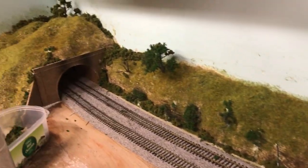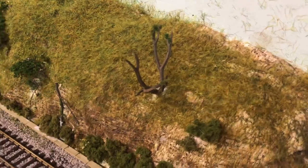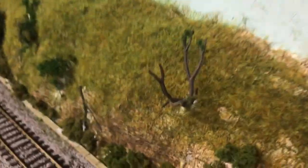Okay, so I've done a bit more. Put the tree up in the back there. Obviously you saw me put that one in. Another thing I've done, I wanted to get the effect of trees growing out of the hill. All I did was cut two armatures off this armature, and just glued them in.